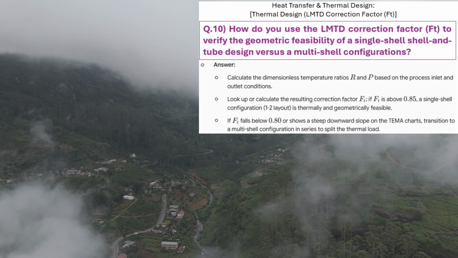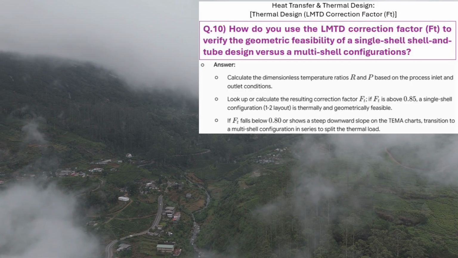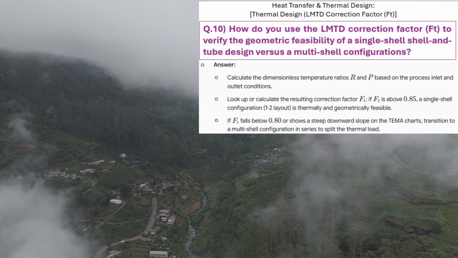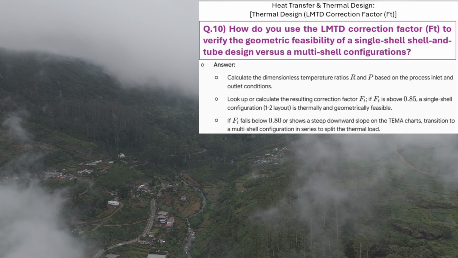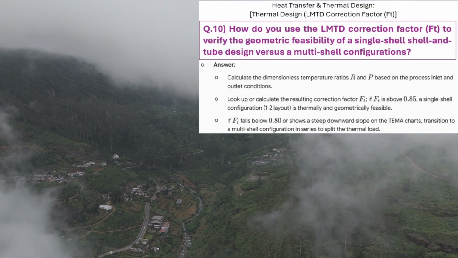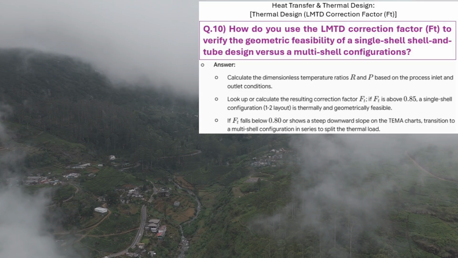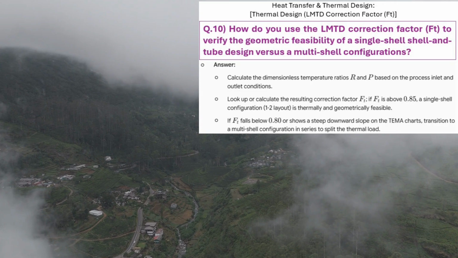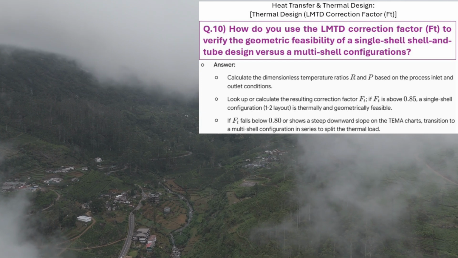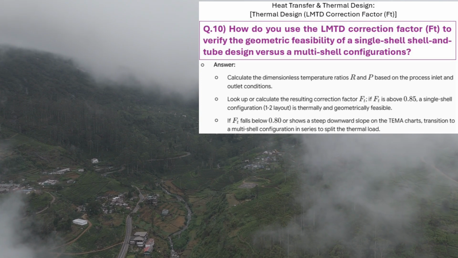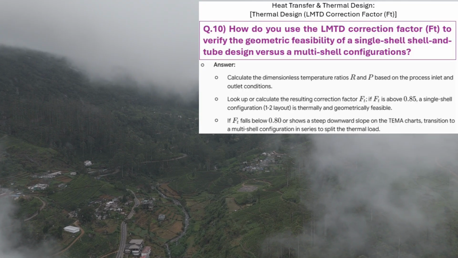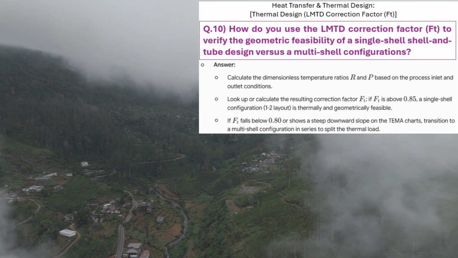Explain to the junior engineers why the physical slope of that curve is just as critical to safety as the numerical value. Because the slope mathematically dictates operational design stability. The trap is accepting a design where F sub t technically passes the minimum threshold, but physically sits on that steep cliff, where even a 1-degree variation in feed temperature causes a disaster. Precisely. A fractional variation shifts the R and P coordinates, rapidly sliding the operating point straight down the vertical slope. The exchanger essentially stalls thermodynamically.